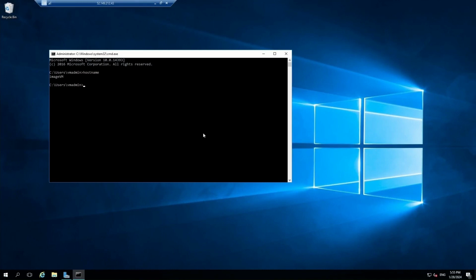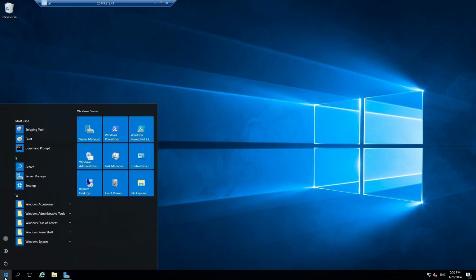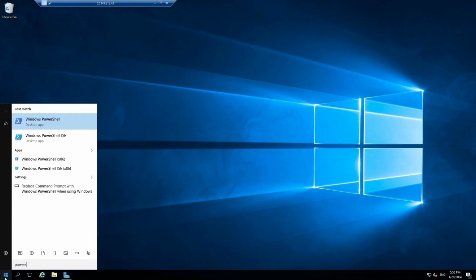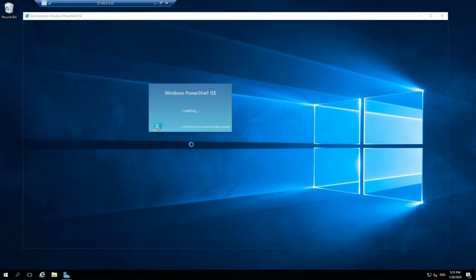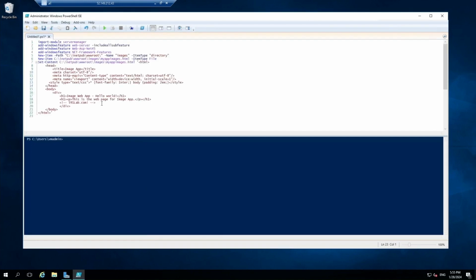Yes, we are inside our image virtual machine. We are going to use PowerShell to host our application. So we have a code to host our application. Let's open the PowerShell and let me copy the code for my application. This is the code for the application.